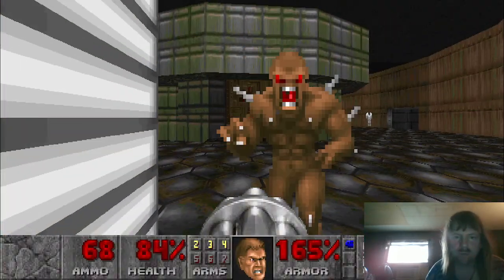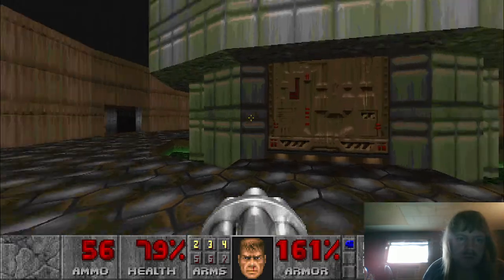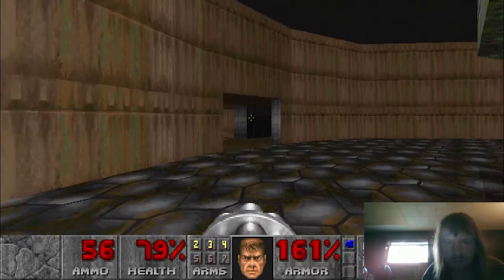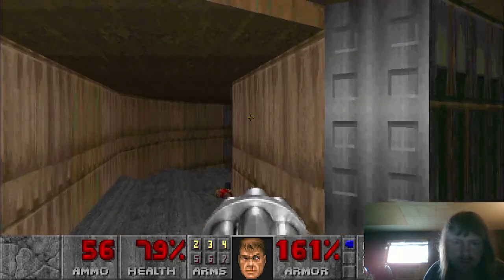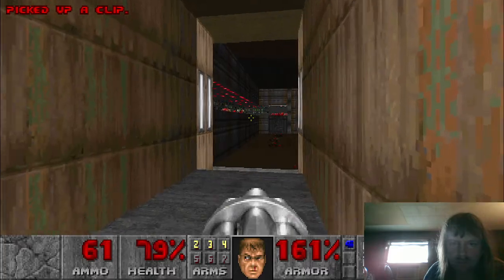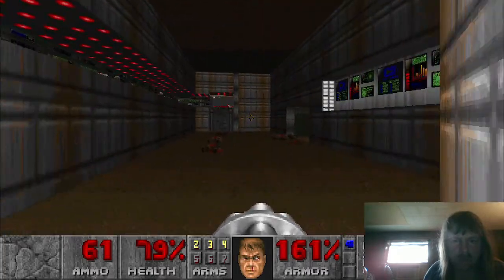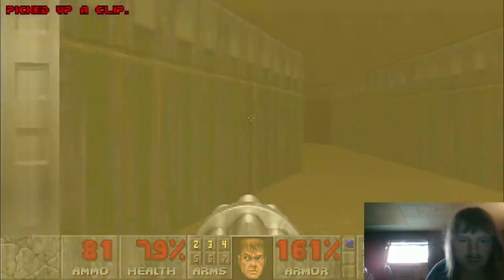Uh-oh. Where are these things coming from? Uh-oh. There. Something must have opened. Some kind of door. Is this the way out? Yeah, this is the way out, I think. Yeah, this is the way out. Okay.